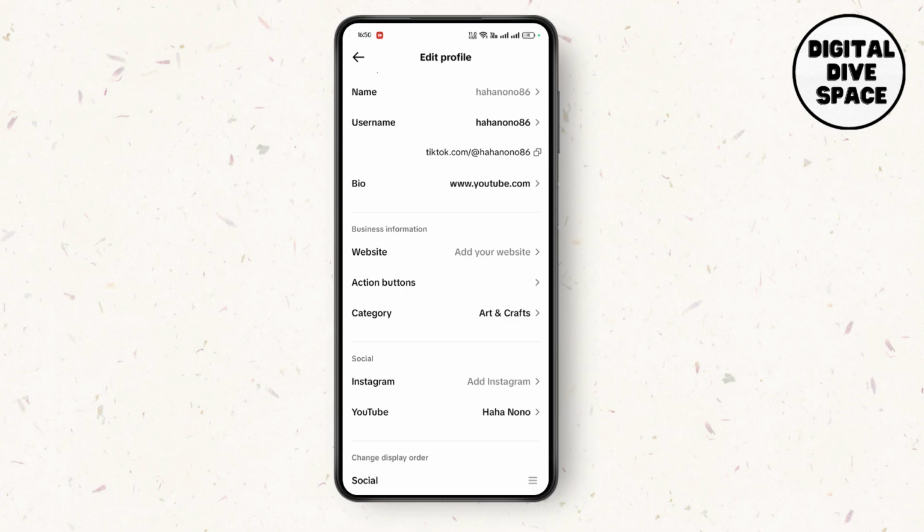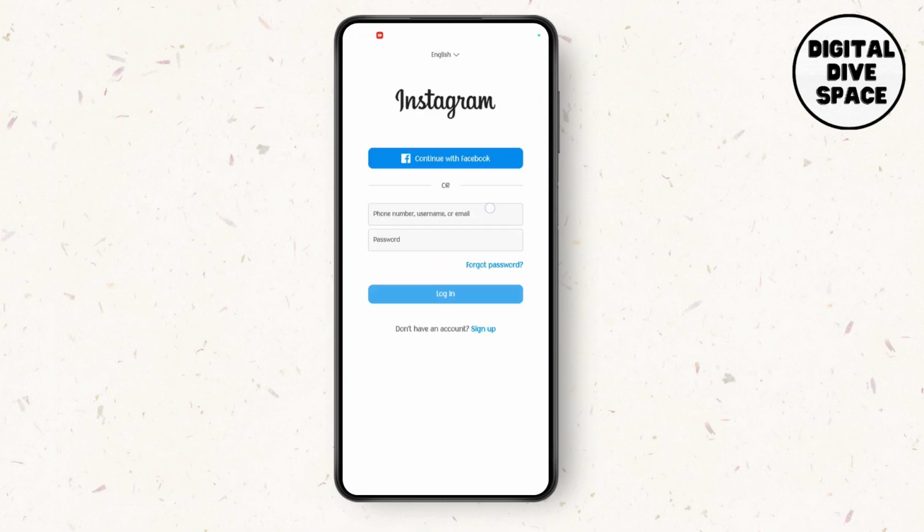Under social, tap on add Instagram. Now log into your ID.